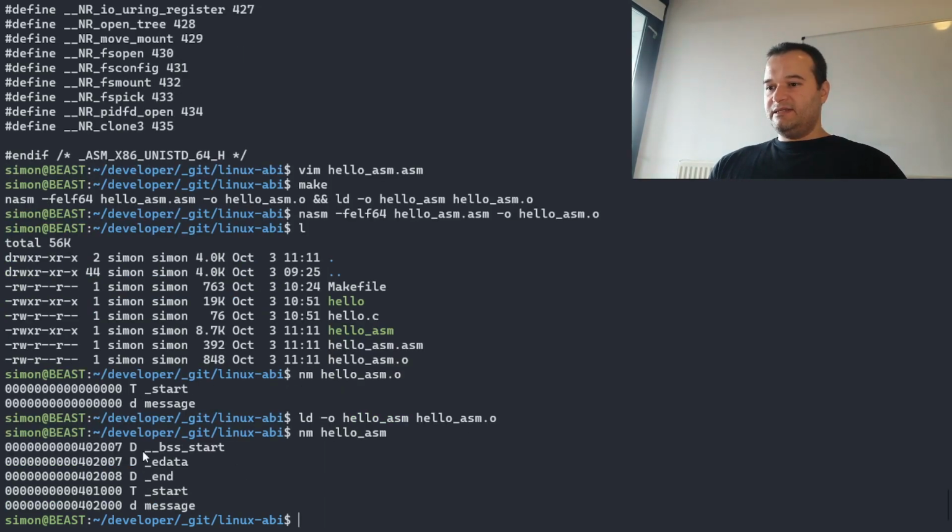BSS and start are different sections. There are two basic sections in the memory. One of them is the initialized global variables. I am not sure about the terminology. The other one is also global variables, but the BSS section is the one that is zeroed out, and you will later initialize it. And the other section holds the hardwired values. Never mind.